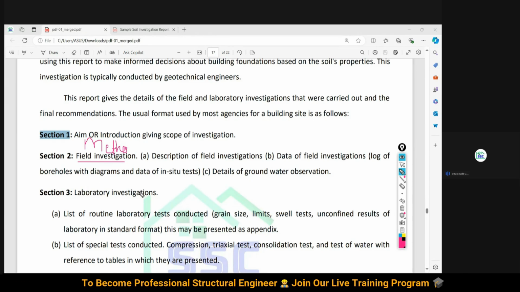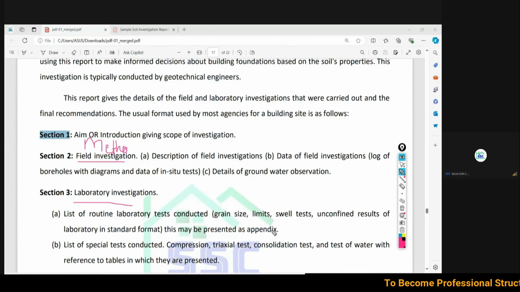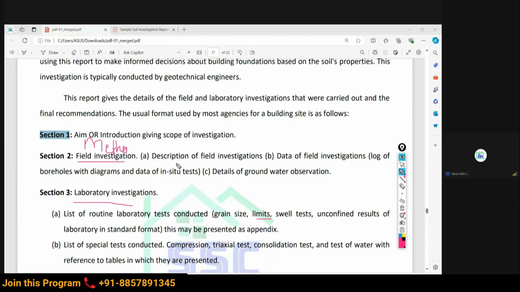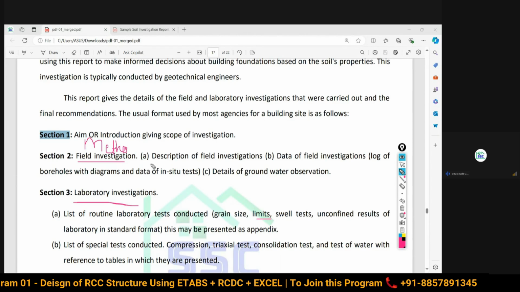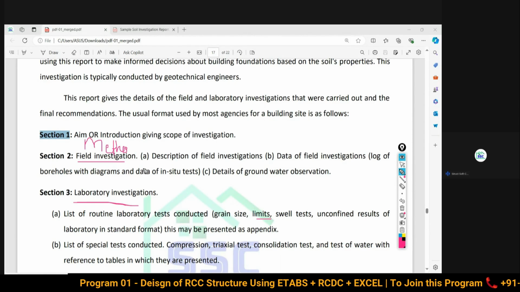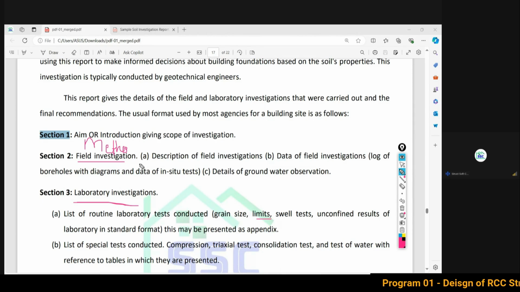Okay, in field testing, what methods they are going to adopt, in laboratory testing, what methods they are going to adopt, what parameters they are going to focus on in the laboratory testing, what parameters of the soil they are going to test in the field test. Some of the parameters cannot be tested in the laboratory, and some of the parameters of the soil cannot be tested in the field. So that's why both of the methods are going to be adopted and considered by the geotechnical engineer.